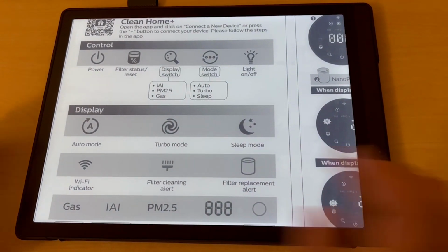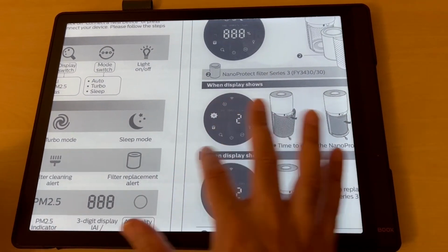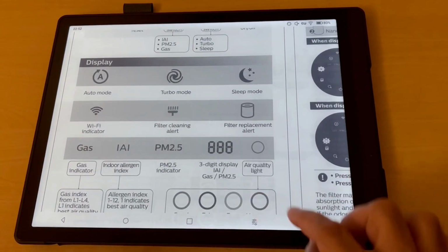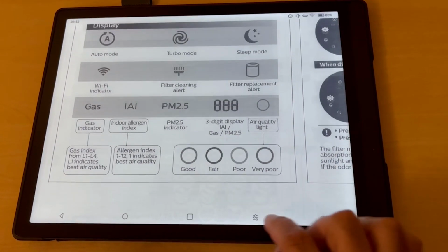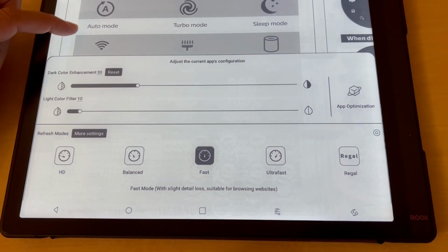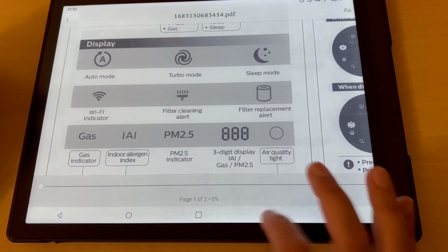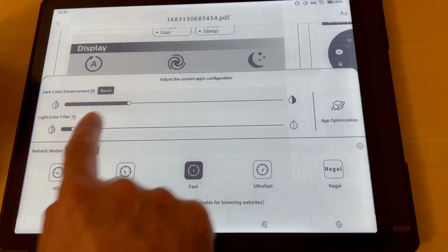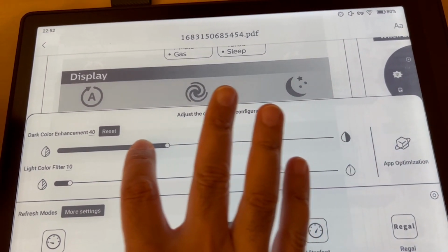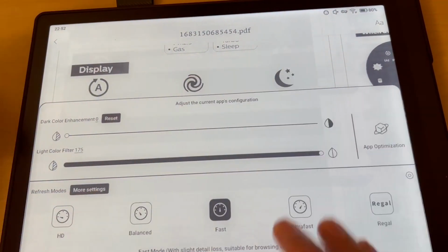So sometimes when you're reading a PDF, you may have text on grey items, or if we look over here, you've got this black text here, and it becomes a bit more difficult to read. So with this, you can click on the settings again, and you'll see that you've got a dark color enhancement and a light color enhancement here as well. So if I bring this document down a bit, click on the settings here, and if I move this, you can see that that's increased the darkness there. If I move it back, you can see that's lightened the shades there. And again, if I move this, it will take away the grey altogether.